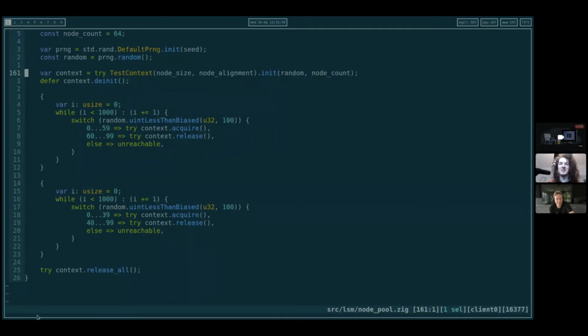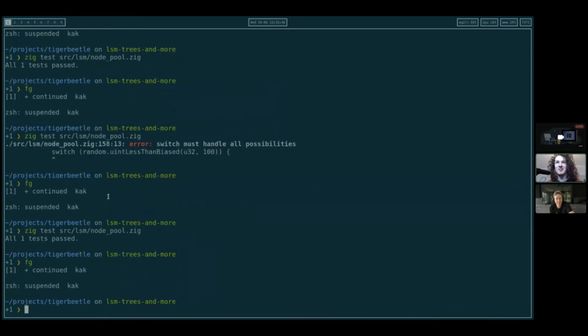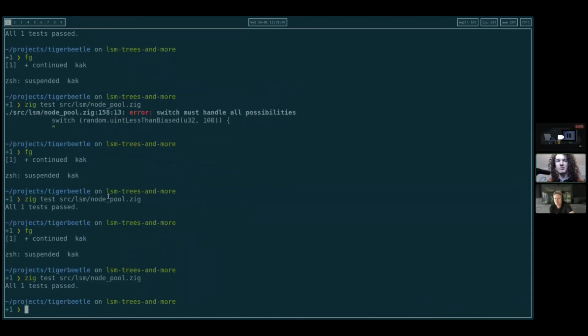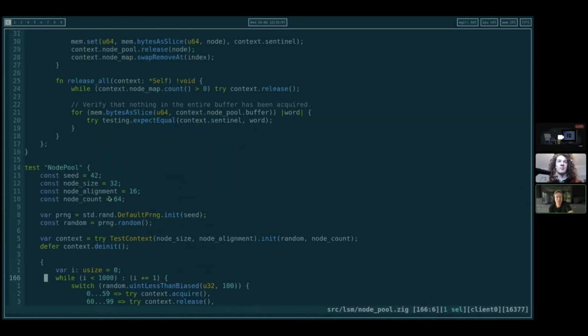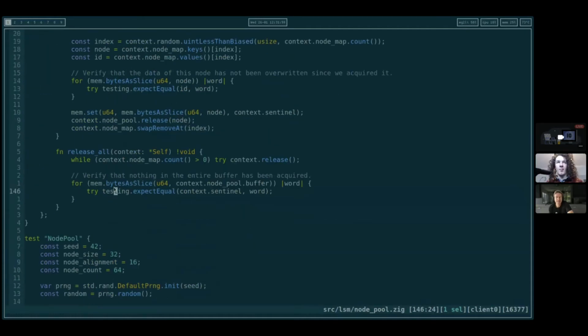Yeah. We can run this now. Still passes, so we should be good then. Then, Isaac, I thought we could assert that maybe in test context we want to keep a counter of how many acquires we had and how many releases we had.